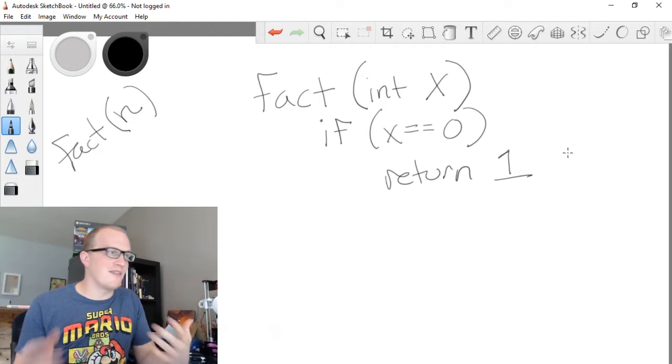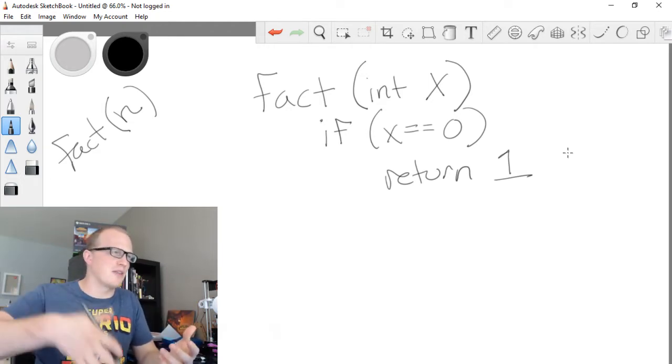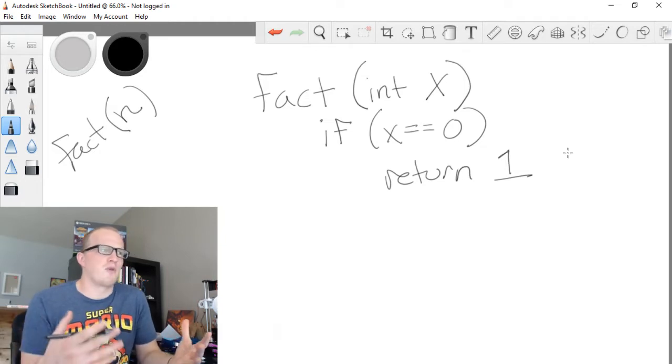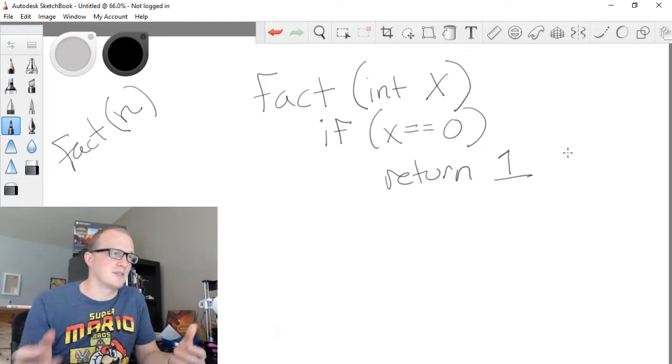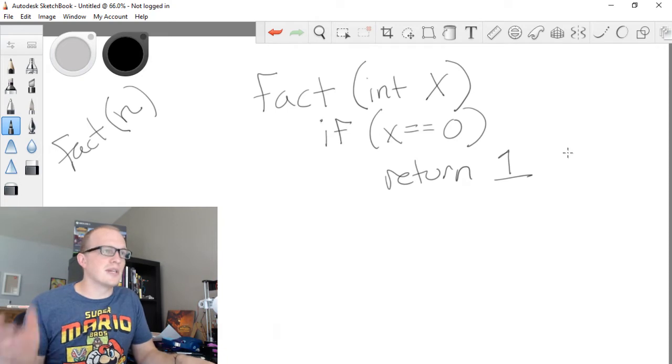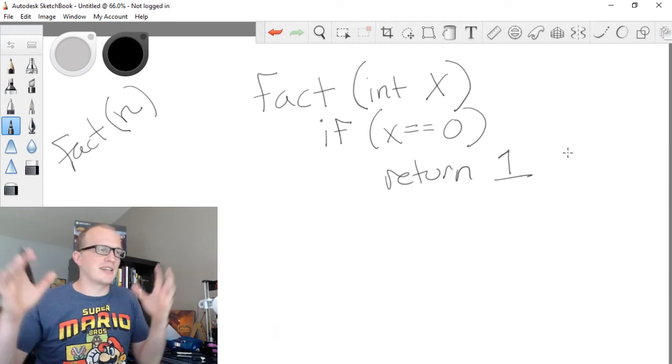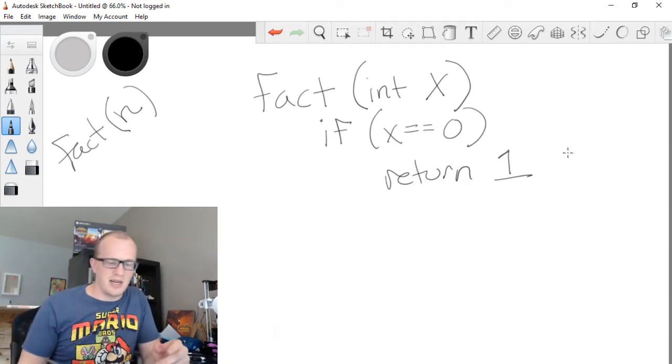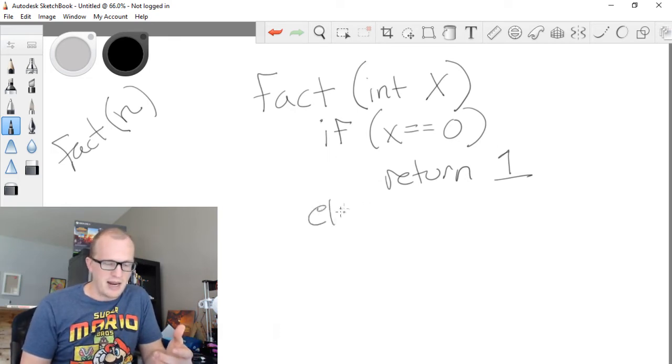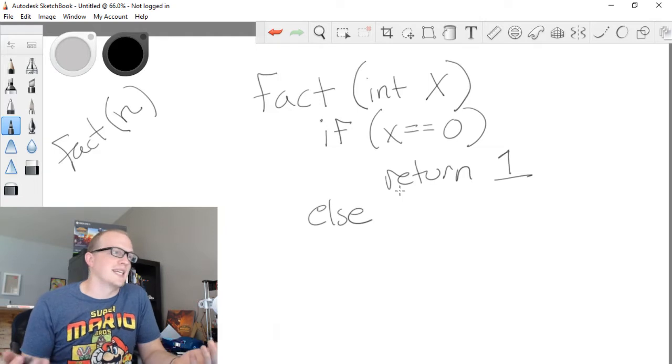I don't understand why. If you do, put it in the chat box, or put it in the discussion board. I know that at one time I learned it in math, but it doesn't make sense to me, but whatever. If you put 0 in there, 0 factorial is 1. There's a whole mathematical explanation as to why, so please put it in the description. I'd love to see it. But I don't really care about it because it doesn't matter to me. All I know is that 0 is going to be 1, okay?